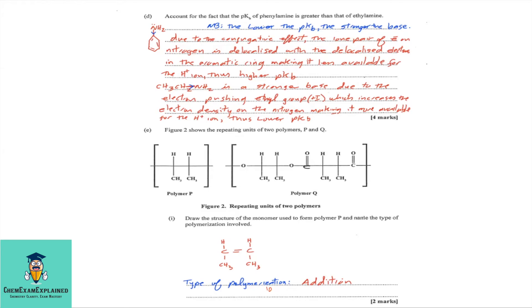If you look at this structure, this amine, one, two, so it's ethylamine, is a stronger base due to the electron pushing ethyl group, which has a positive inductive effect. So, this increases the electron density on the nitrogen, making it more available for the H plus ion, thus lower pKb. So, when it comes to base strength, you are looking at the availability of the lone pair. In the first structure, the lone pair is not so readily available, while in the second structure, the lone pair is readily available. Hence, the one where the lone pair is more available, that one would be the stronger base.